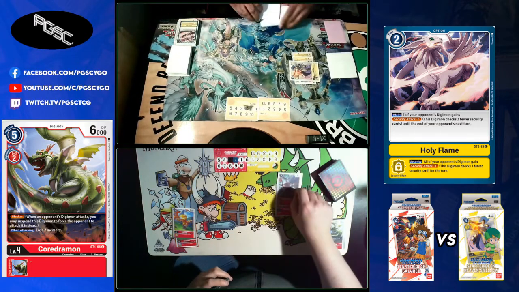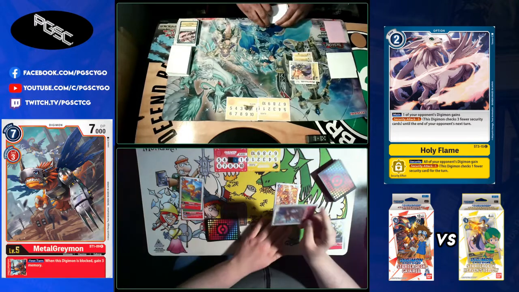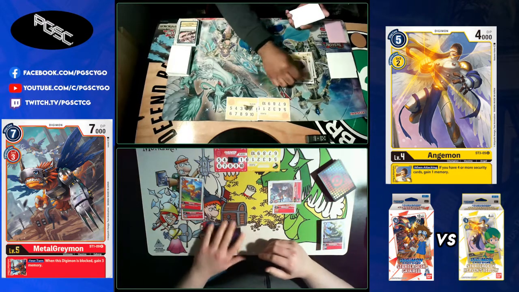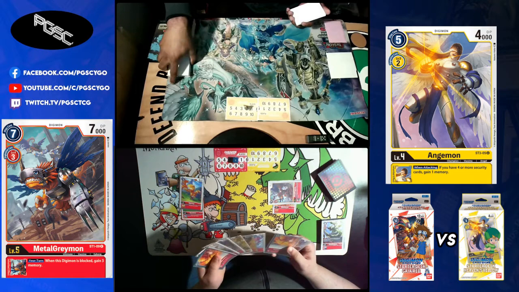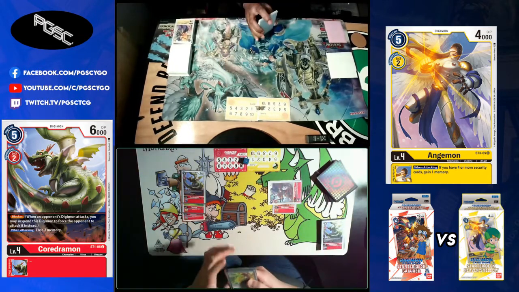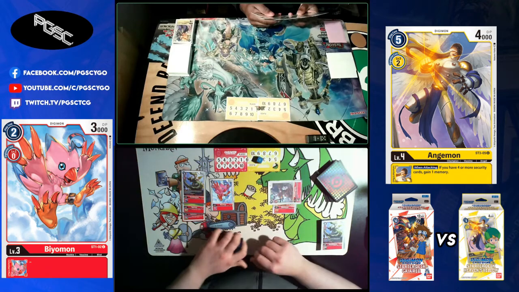Okay, so unsuspend, draw, hatch. I will use Metal Greymon to attack the Angemon. So this currently has minus security, but I don't need to have any security attacks to destroy another Digimon. So that clears that out of the way. I will play a Cordramon for 2 and draw. And I'll play a Biomon from my hand for 2 as well.